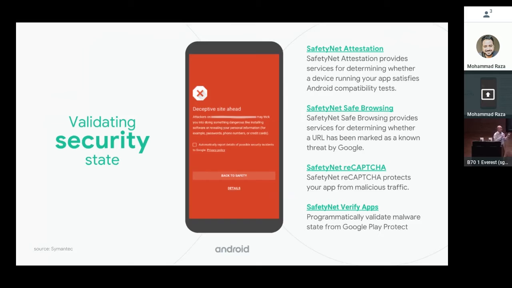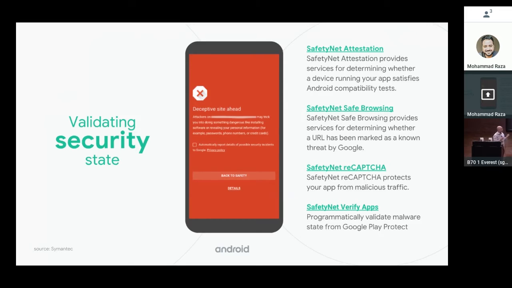So what we have here is an API that an EMM or an app can use to take a measurement of the device, send it up to Google's SafetyNet in the cloud, and request a response back as to whether this device has been rooted before, or whether it is in substantially the same condition as when it was originally tested by Google for compatibility.